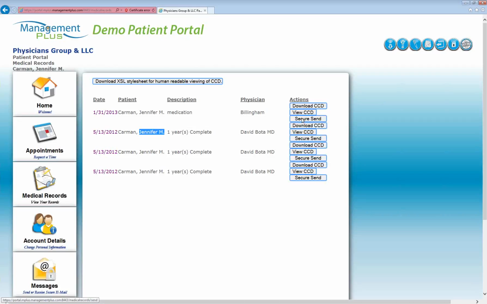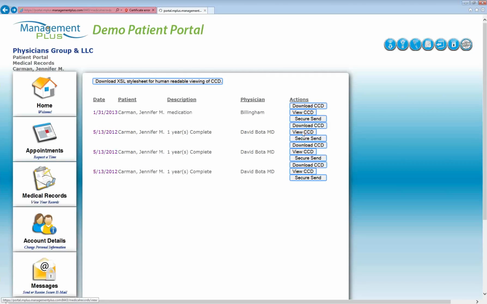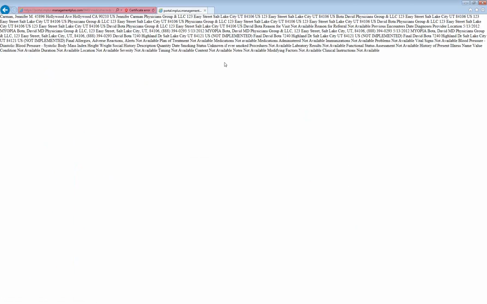We do have that integrated with Secure Exchange Solutions. That is something that you will need to be signed up for in order for the patient to be able to forward this to another physician on your behalf. If they actually click download the CCD or view the CCD, it's going to just pull up in a different format than the narrative. And it really is just a text file, essentially, okay? Patients are probably not going to read this, but in order for us to be certified, it has to be available.